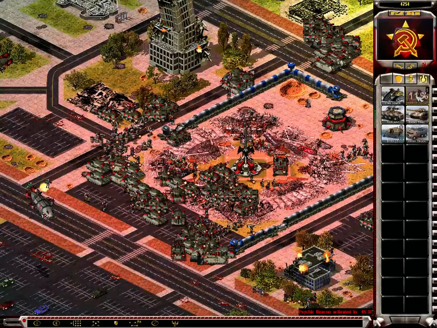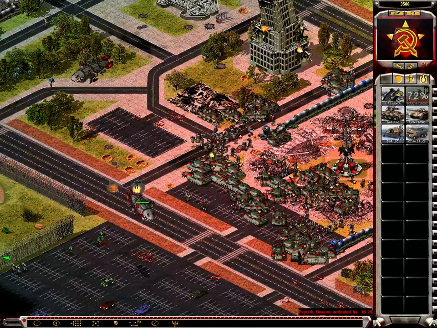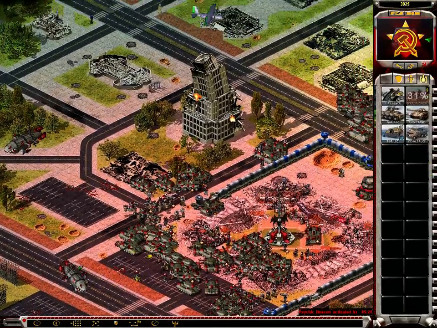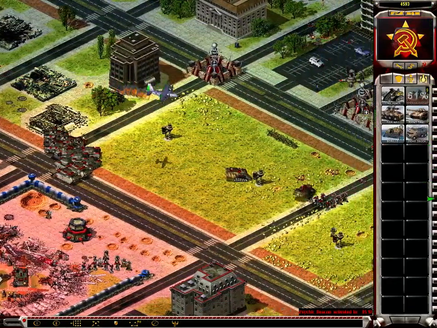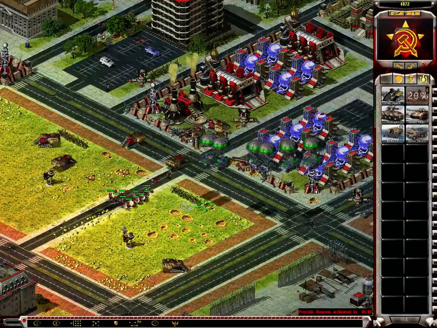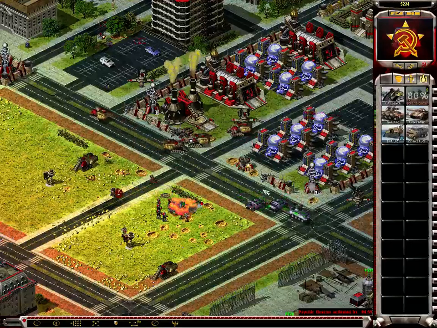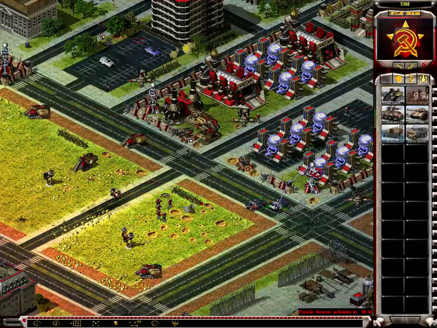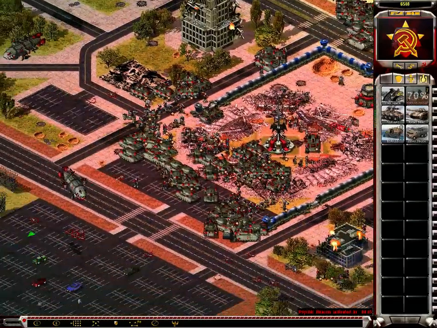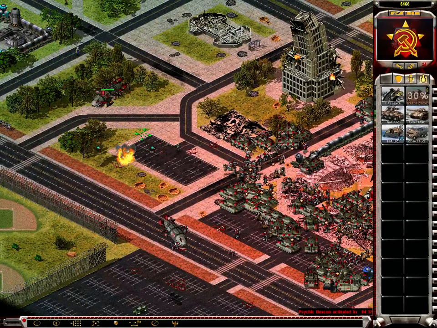Let's simply get a bunch of terror drones. Oh, you don't want to drop here. Our base is under attack.